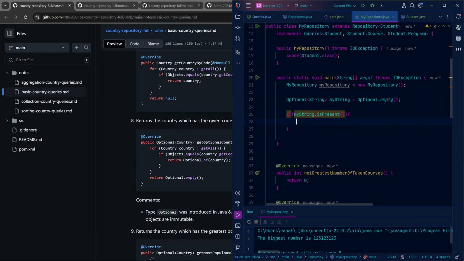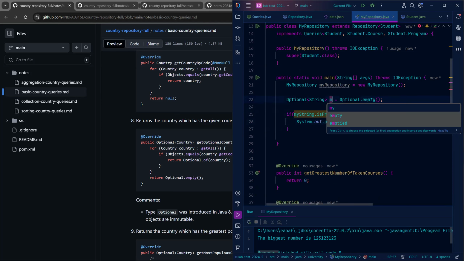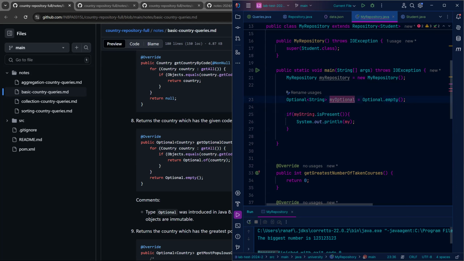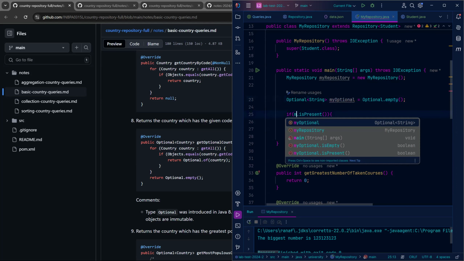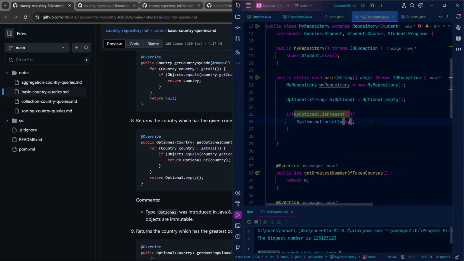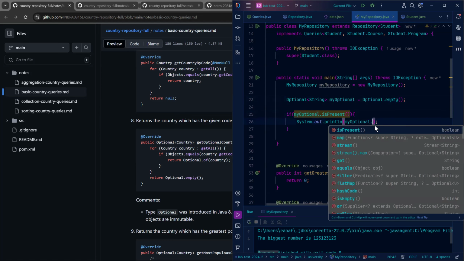So if it is present, we can print whatever is in that optional, what is in that box. So instead of my string, it's chill if we do my optional. And in an optional, you can get the value, whatever is in the box, by doing optional dot get.